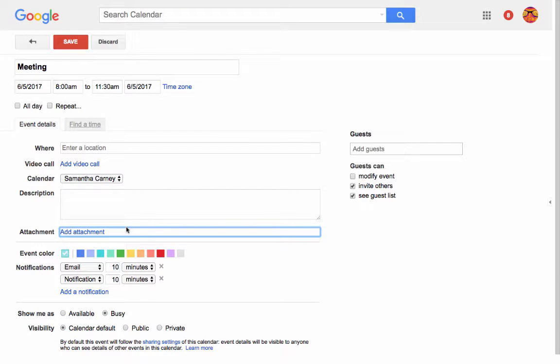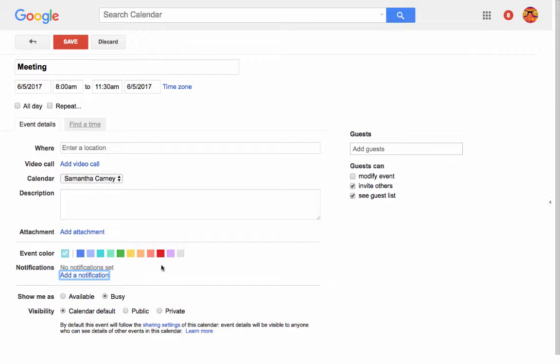That's really useful if you're sharing a calendar with your students. So then within the calendar, you can also add an attachment for each day. So if you would like to use a Google Calendar as your lesson plans, you could actually add any attachments to each day's work. And then you can choose if you want notifications, or you can just close out of them if you don't want any notifications. And then finally, you can just change the color. So if I want to make my meeting a red background on my calendar, you can do that as well.